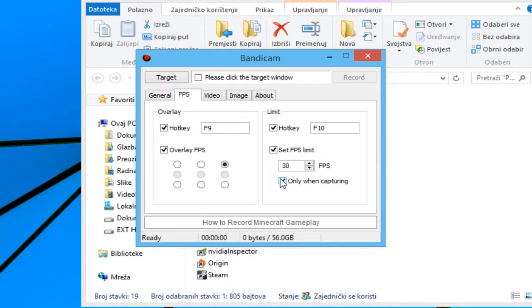First, you may wanna disable this so you don't see the number of frames per second on the overlay. Then you most certainly need to uncheck this. And here you can manually set the value for the FPS limiter, whichever you see fit. It can be 15, it could be 20, 30, 60, whatever, really. And you can also use this hotkey or any other hotkey you assign to it to limit or unlimit your FPS, which is also quite useful.